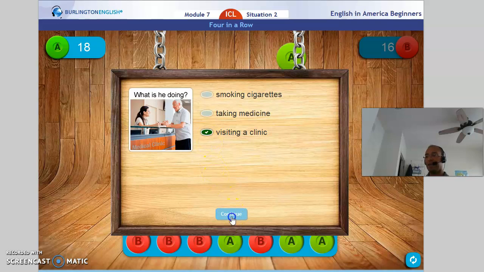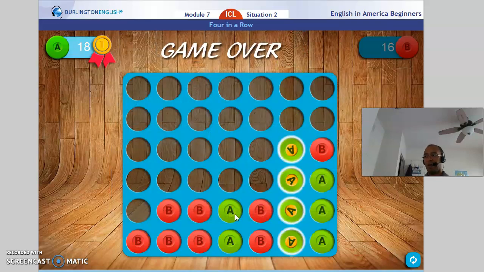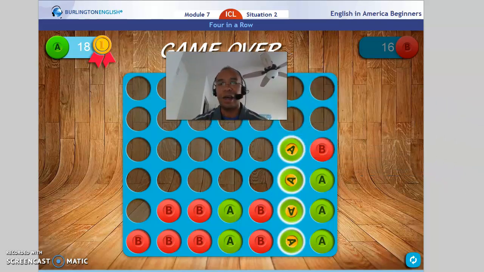Okay, and this will conclude our game for today, or review. I hope you guys have enjoyed today's activity. We will continue with this unit next week. Please review. Please go over your notes. Go over your vocabulary. Try to use your vocabulary words in sentences, in context, in real life.